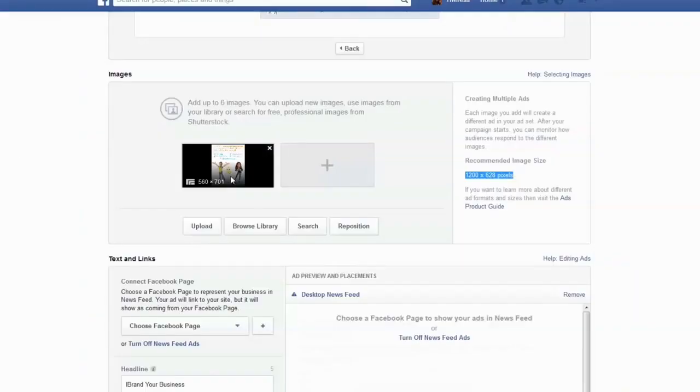And well, obviously the image that our site pulled is boo. So we need to delete that image and upload some of our own, or use Facebook stock images from Shutterstock. It's always good to have your own images so it doesn't look so stock-like. But if you must use stock images, make sure it goes with your ad and brand.